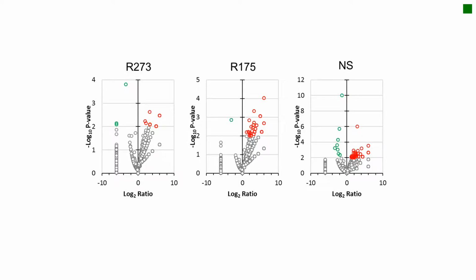Once you finish plotting the scatter plot, you should be able to get a diagram that looks something like this. The green basically indicates those genes that are mutually exclusively associated with the R273H mutation, whereas the red indicates those that co-occurred together with the R273 mutations.